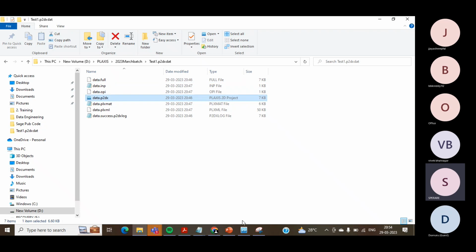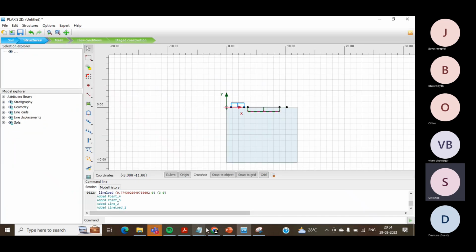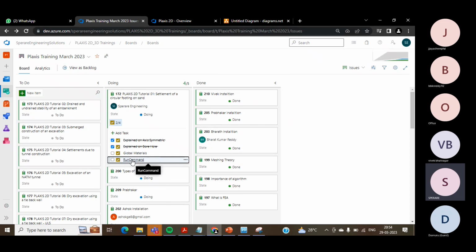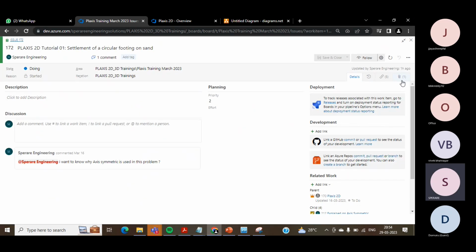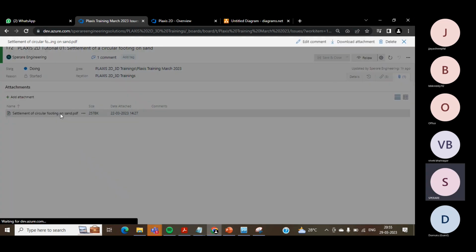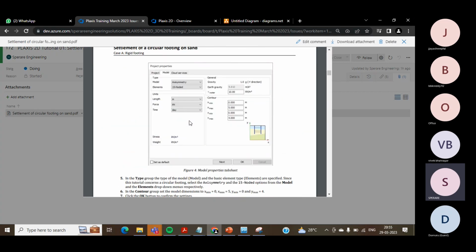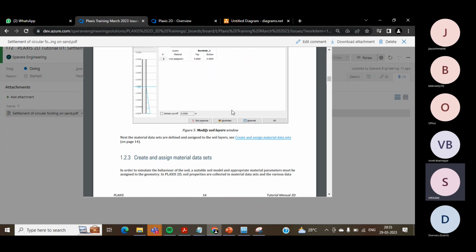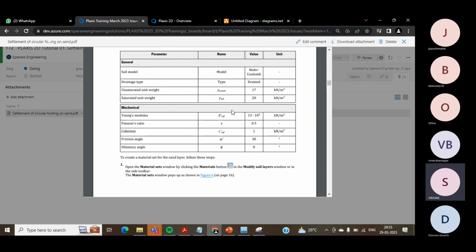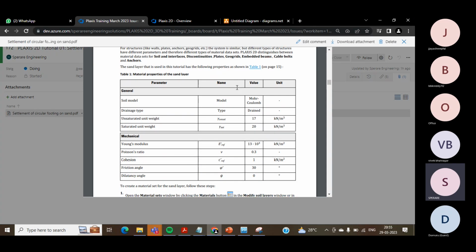Okay. So moving on, I think now you have a clear idea of how to run the commands, take backups of all these things, and create the material properties and save them. So the homework that I would like to give you is in this particular tutorial. When I open this tutorial, in the attachments, we have a PDF. You can download this particular PDF also. Here you have some materials created. There are some boreholes they have created, but no need to read all these things. Just go over to the material part.